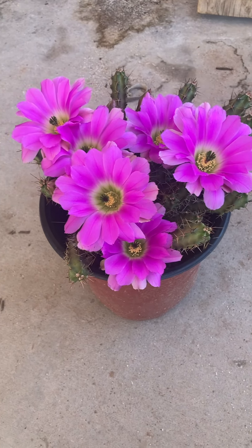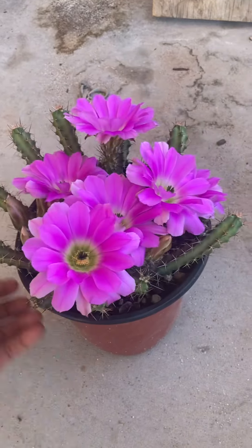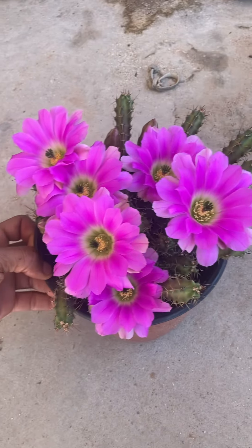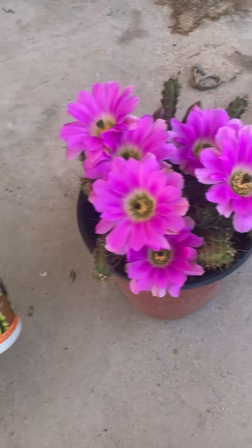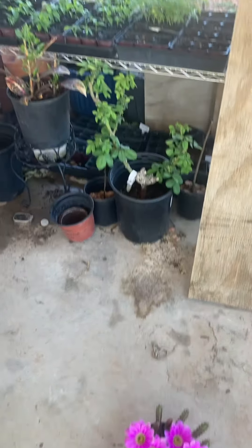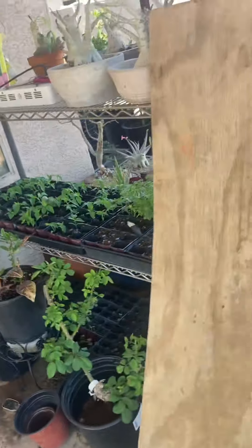Well garden folk, I done did it again — in the desert there is life! Not sure what the botanical name of this cactus is, but man, the blooms are definitely huge thanks to this cactus juice, bone meal — do I have bone meal? I don't — and just a whole lot of love.